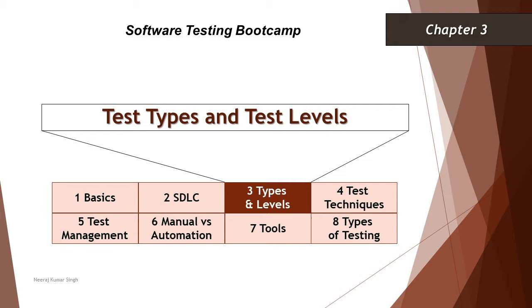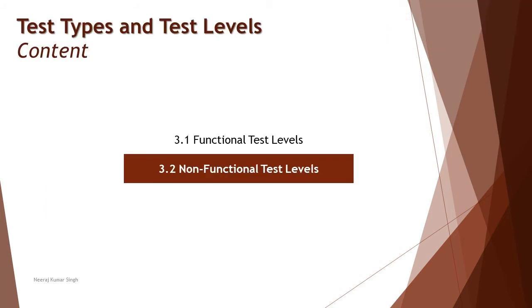Welcome back to another tutorial on our software testing bootcamp, where we are talking about the fundamental concepts of testing. We are in chapter 3 talking about the test types and the test levels, and continuing ahead with the discussion on 3.2 non-functional test levels. In our previous discussions, we discussed what performance testing is, and now, taking another subject as the next level, that is usability testing.